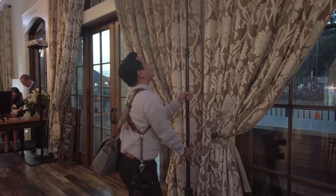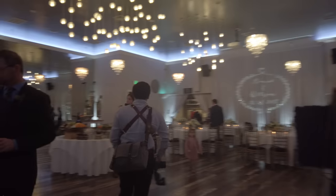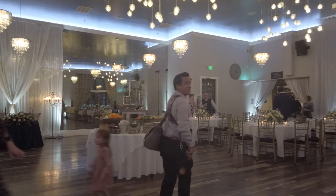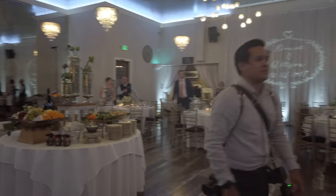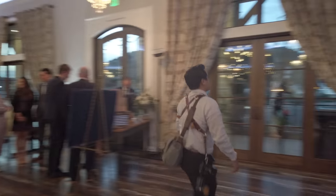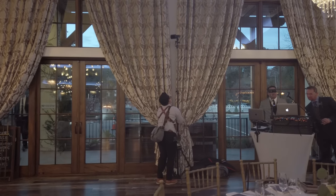As far as the actual direction, I'm pointing these two flashes toward the center of the dance floor. I check the position, angle, and direction by standing at the center of the dance floor and using line of sight to look at the flash head, making sure it lines up with a potential subject at the center. I just adjust it as I see fit.